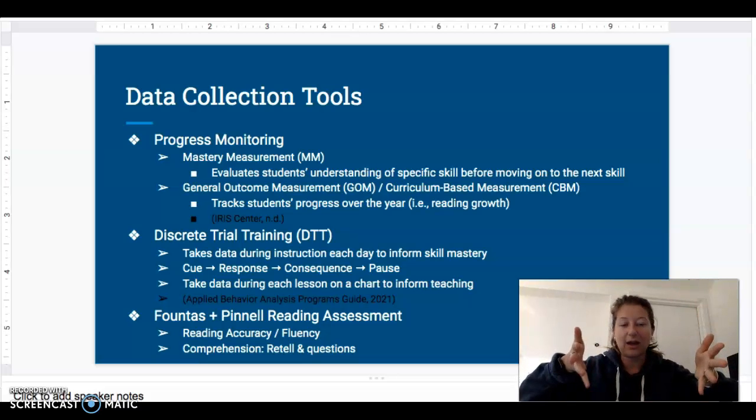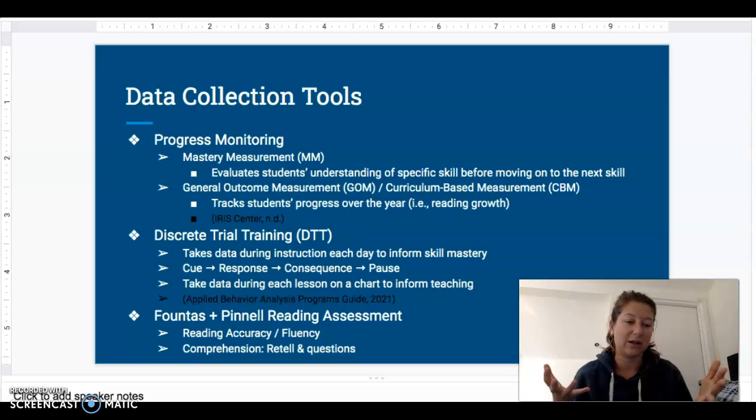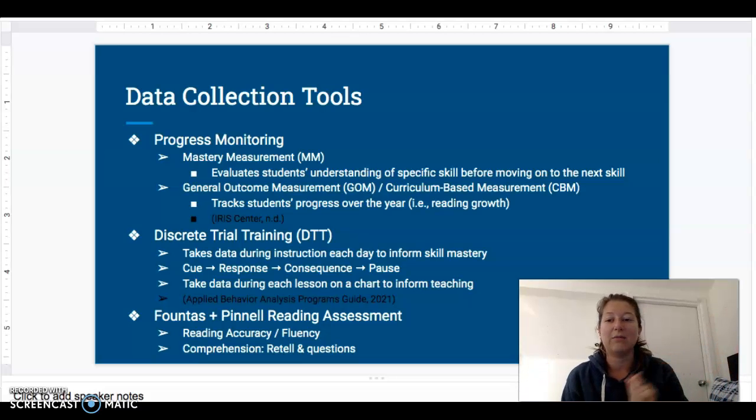I have a chart within my binder or my folder, whatever materials I have for that student. And I'm marking, okay, check, they got it. Maybe a dot, no, they didn't get it. And I'll also add how many prompts they might use before they get it correctly. This way, I'm able to monitor my students' progress over an entire week, as well as an entire month, and seeing when they're making progress. And so this is a really great data collection that we can do every single day. And it's really quick and easy as you're administering your instruction for your student.